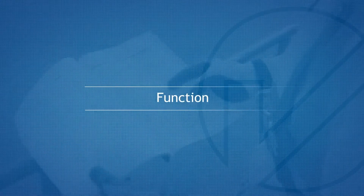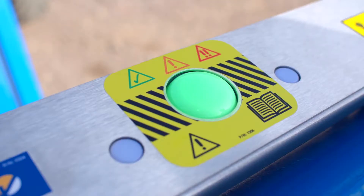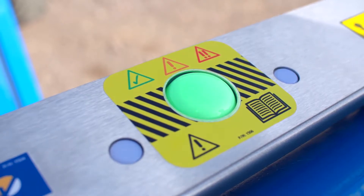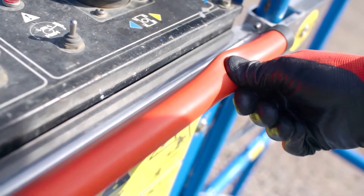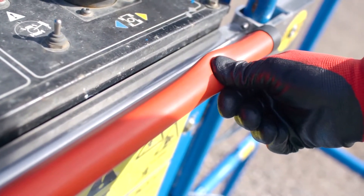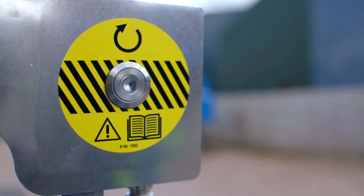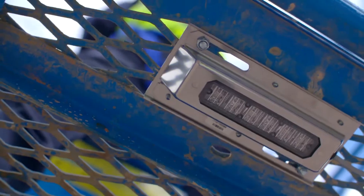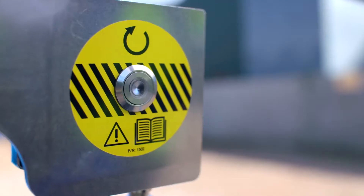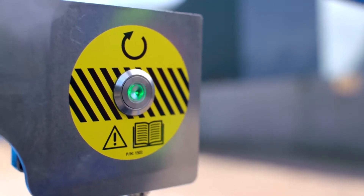Function. Turn on the MUPE as normal. The status lights on the UFS and reset button should display green. To test SkySiren, press the foot switch and apply pressure to the sensitive strip. The MUPE function should be disabled. The horn should sound intermittently, 2 beeps every 3 seconds. The LED within the reset button should change from solid green to flashing red. After approximately 10 seconds, the full entrapment alarm will sound and the blue warning light will flash. Remove pressure from the sensitive strip and press the reset button. Full MUPE function should be restored and the LED should turn solid green.